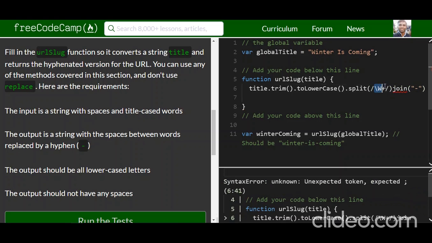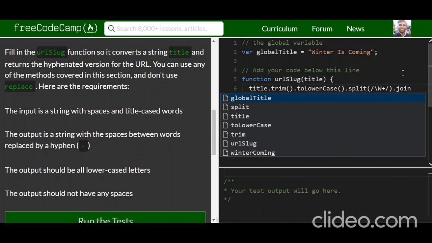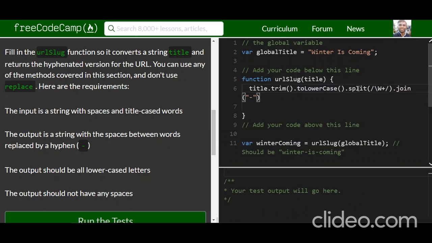So what this does is gives me everything which is non-alphanumeric characters, okay? Or you can say non-words, alright? Perfect. And now don't forget the join thing.